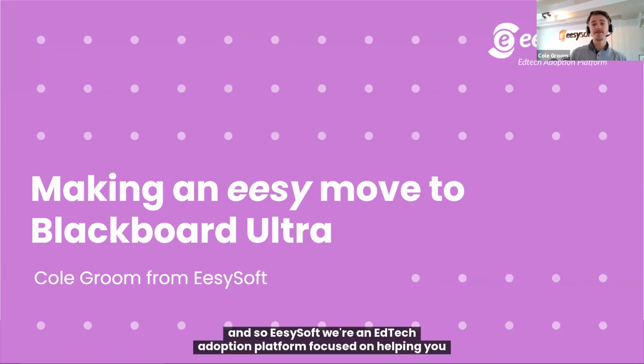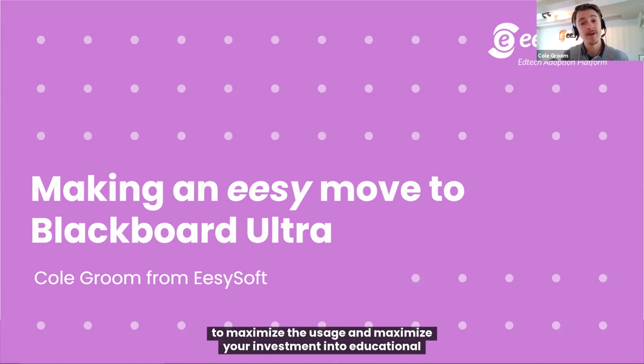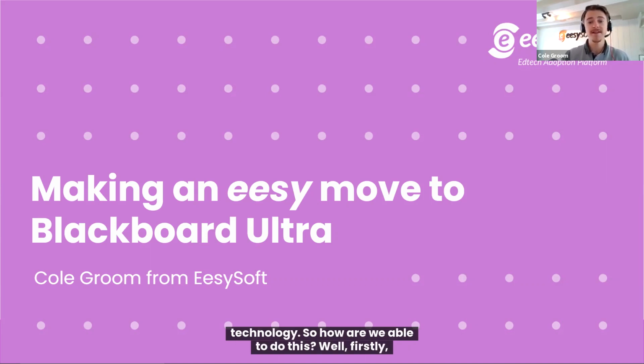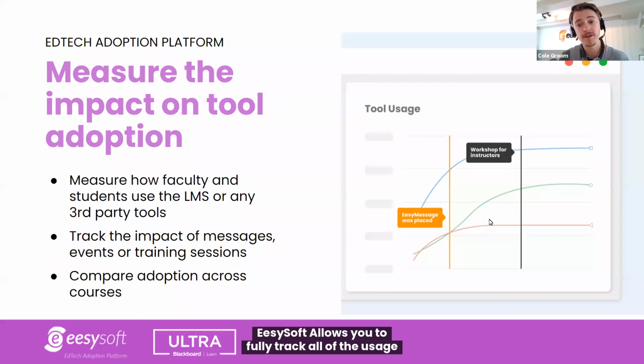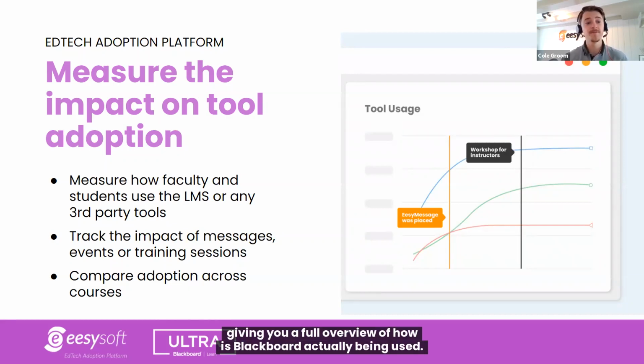EasySoft is an ed tech adoption platform focused on helping you to maximize the usage of, and your investment into, educational technology. So how are we able to do this? Well, firstly, EasySoft allows you to fully track all of the usage inside of Blackboard, giving you a full overview of how Blackboard is actually being used.